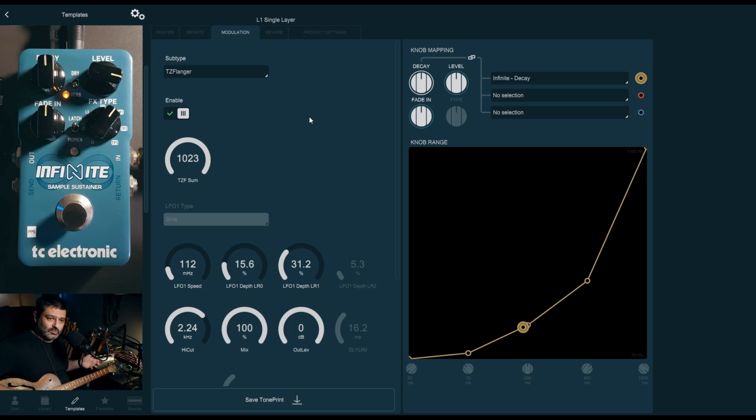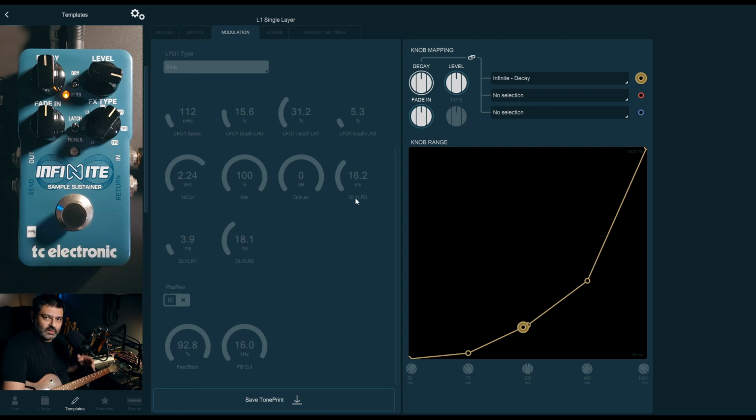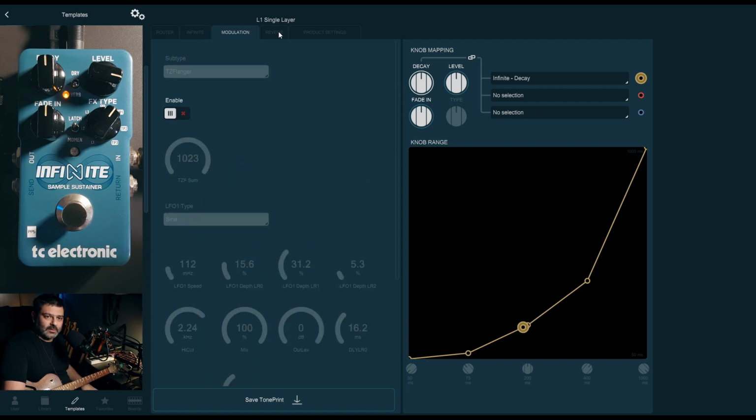So this is what happens when you activate a through zero flanger. All of the swirls, it's just amazing. As you can see, it does not affect the direct sound. But the tail gains another dimension. Going to turn that off, going to turn this off. Again, go watch that video, all of these parameters are explained there.